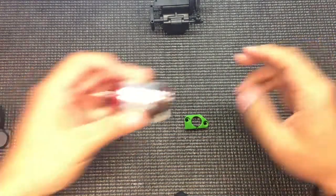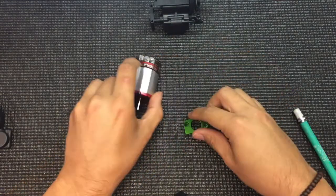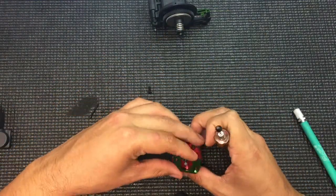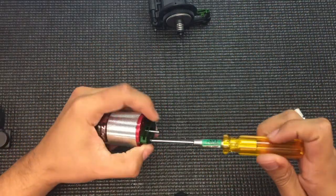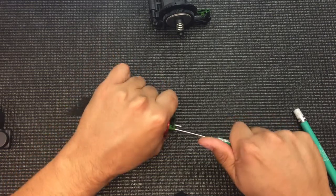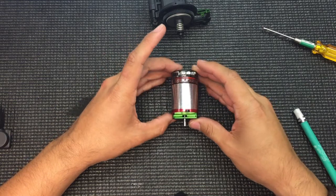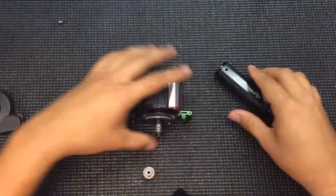Next, we're going to move on to the motor plate. I'm going to use this Tekken 8.5 — the main reason is because it's sensored, which would be good for rock crawling, no cogging, stuff like that. Obviously you guys can use whatever motor you prefer running. Be sure to put Loctite on your screws — this is very critical here. When you mount this motor mount, you want to make sure that the leads for your wires are facing up. Nothing worse than going through all this and mounting the motor with the leads facing down and having to go back and redo your work — something really important to note.